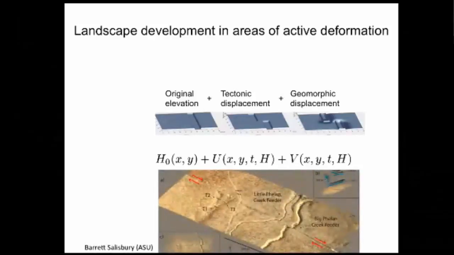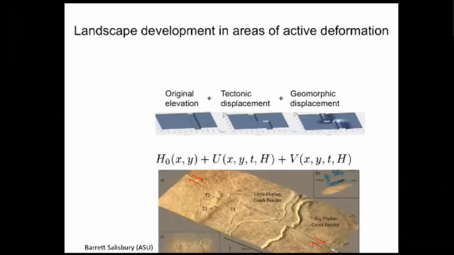And so here's an example. This is a structure from motion model from the balloon that Barrett built. Here we're seeing an offset stream channel. This is Phelan Creek in the Carrizo Plain. We have the San Andreas, and these drainages come across and have 15 and 20 meter offsets. But then you see over longer time there are additional offsets that we were interested in, including this one that's about a 220 meter offset. But it's degraded.